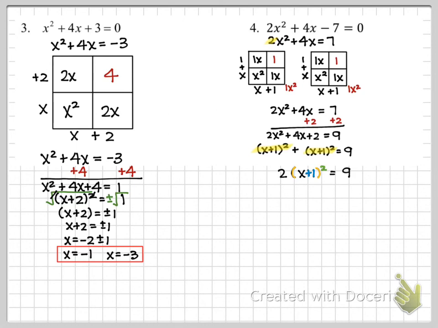But we still have this 2 kind of hanging out in front. The 2 is the last thing that's attached to the x, which means it's the first thing that's got to go. So I have to get rid of that 2. It's currently being multiplied. We're going to have to divide it. All right, so 2 divided by 2 simplifies. All right, now I have x plus 1 squared is equal to, I'm just going to leave it as 9/2. You can turn it into 4.5 if you want. I'm not going to.